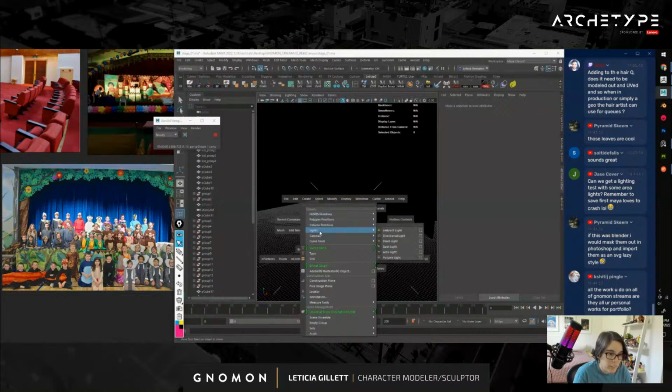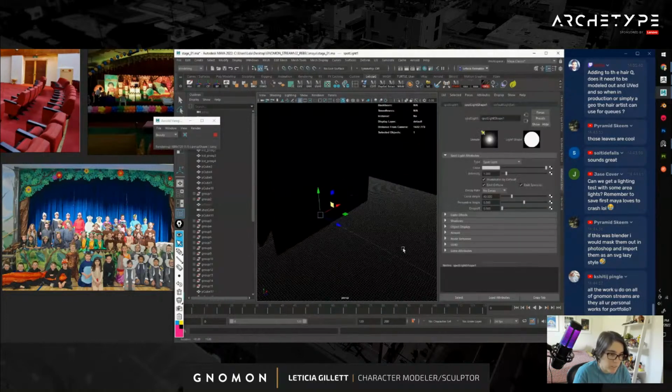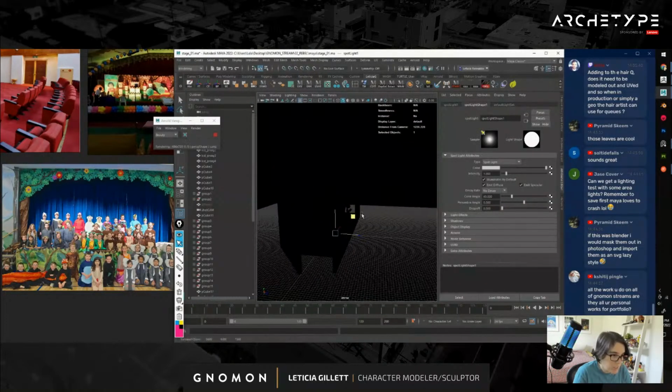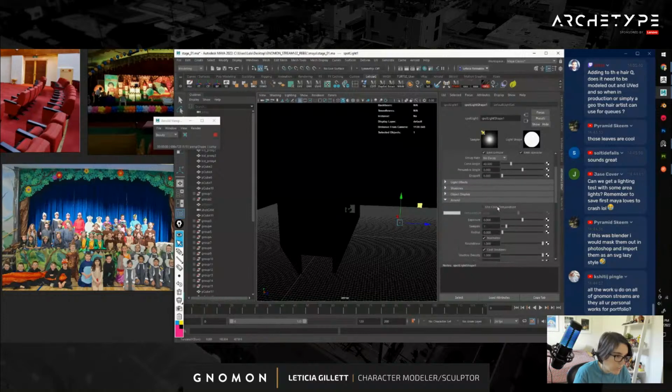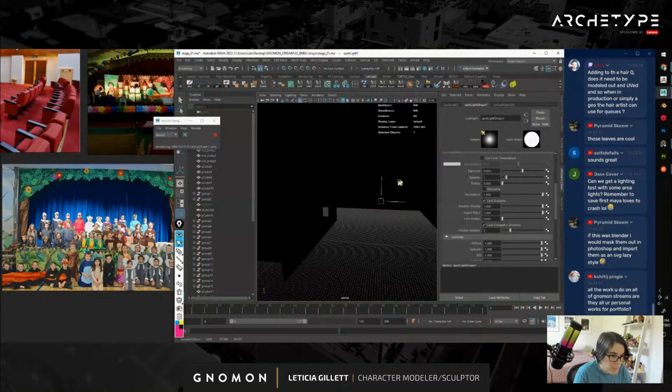I think we can use a spotlight. And then there is the Arnold tab here that we can use. So I'm going to turn on the Arnold tab here. Turn off normalize. Let's see if I know what I'm doing. Okay.